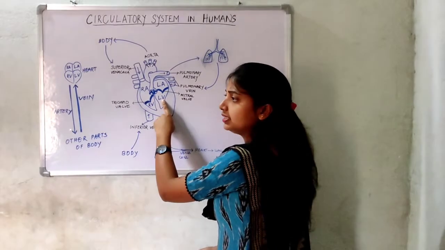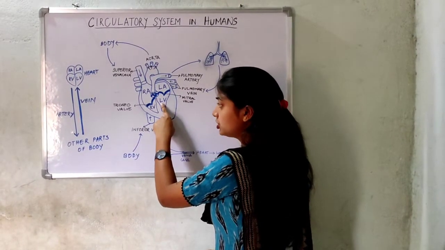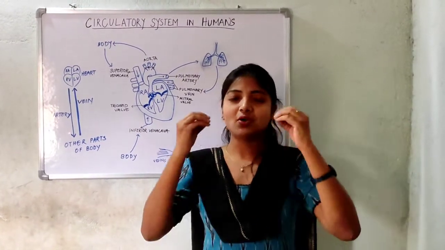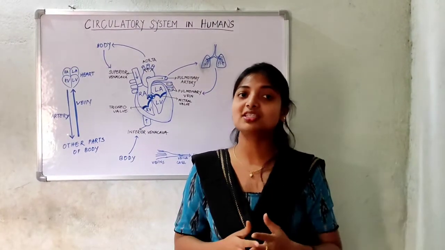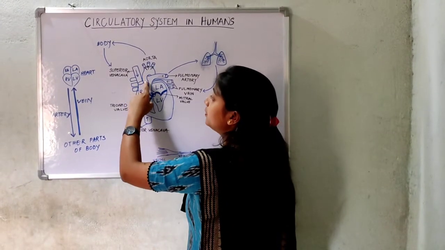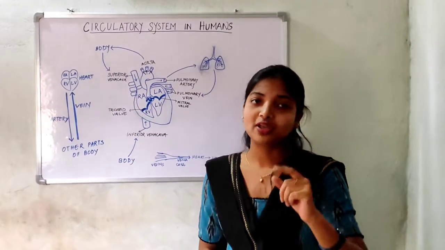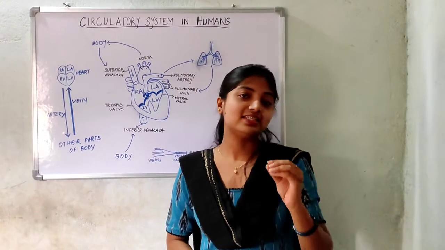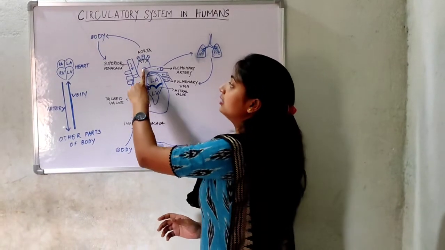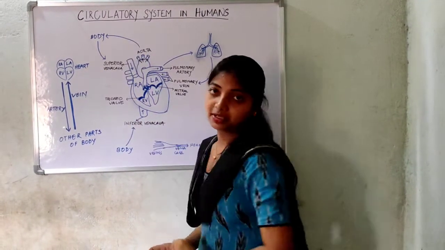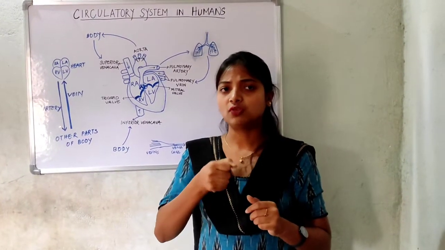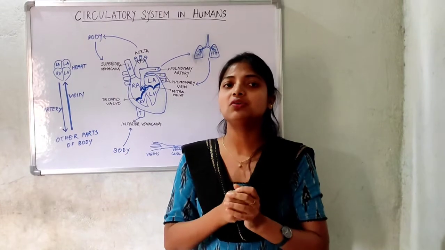Now the good blood or the oxygenated blood that is present in the left ventricle is required by all the parts of our body. So this oxygenated blood is again passed to the entire part of the body by a tube known as aorta. So aorta is a tube which carries the good blood or the oxygenated blood from the left ventricle to the entire body. This aorta is nothing but a bunch of arteries. It is formed by a bunch of arteries.